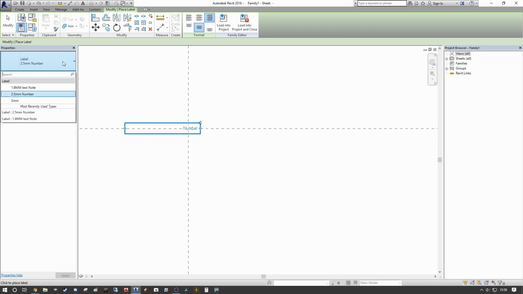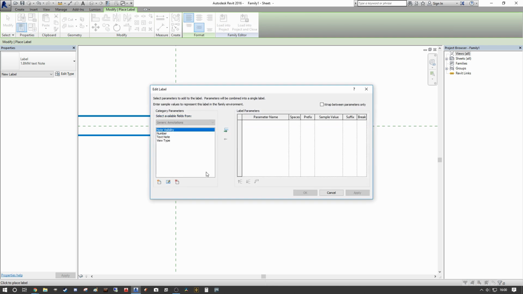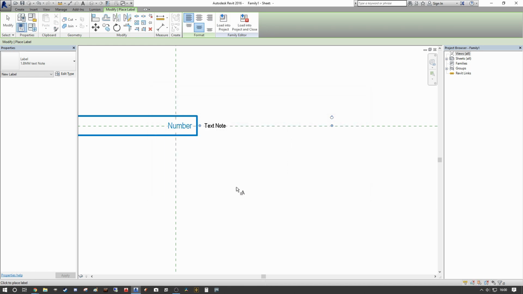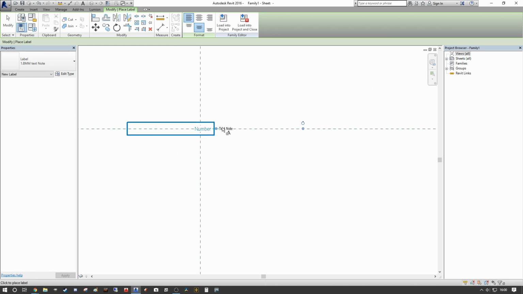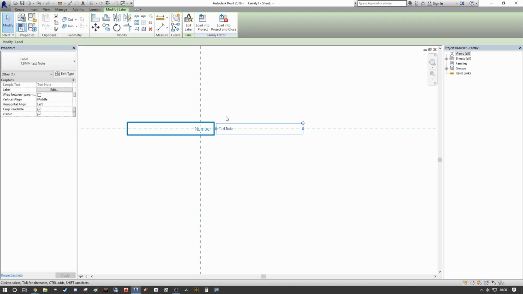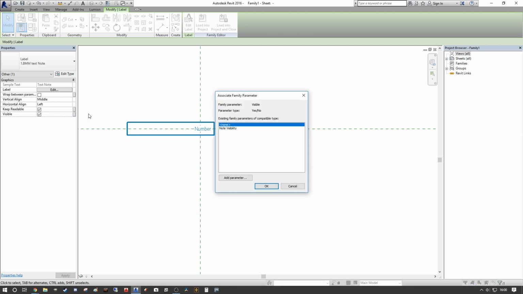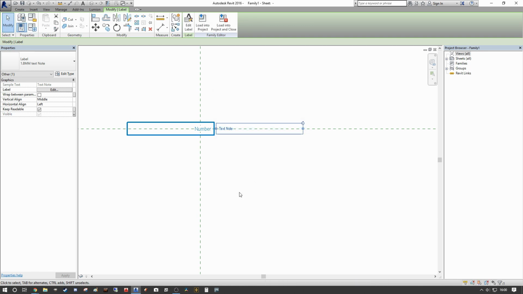Next, we're going to go down. We're going to select our 1.8 mil text. And while that dialog is still open, we're actually going to align it to the left. And we're just going to select the center point. We're going to go through our list here, and we know that we need the text note as this parameter. So we're going to add the parameter to the label, and we're going to press OK. Then finally, under the text note, we're going to go down to this visible dialog here, and this is a checkbox, and we're going to apply the note visibility parameter to our little checkbox yes/no dialog. So I'm going to press OK.